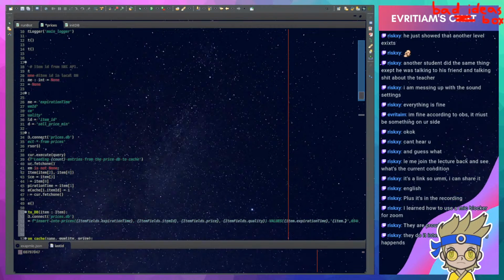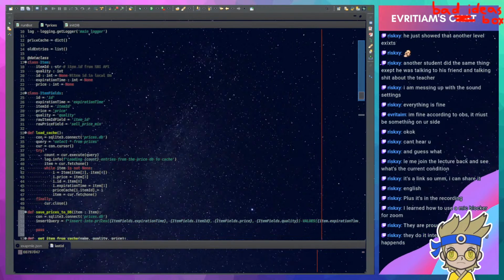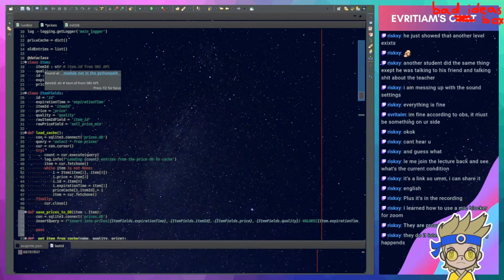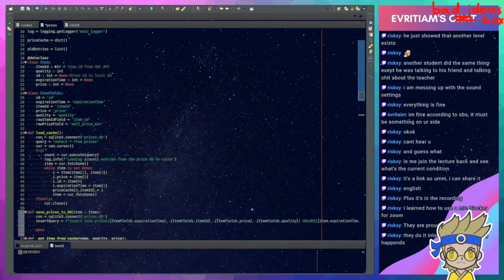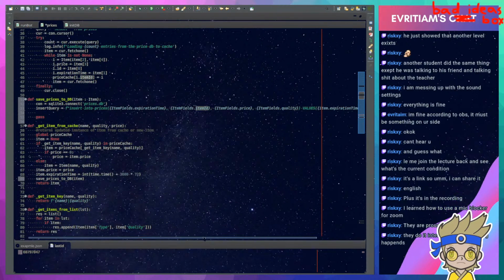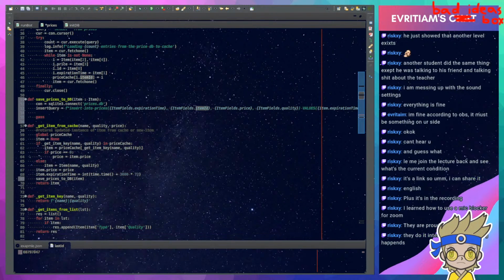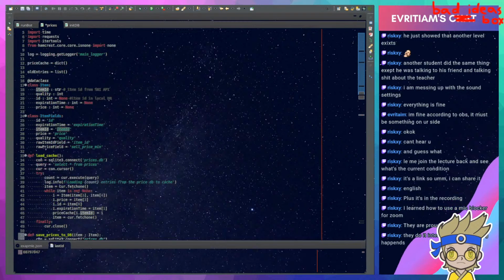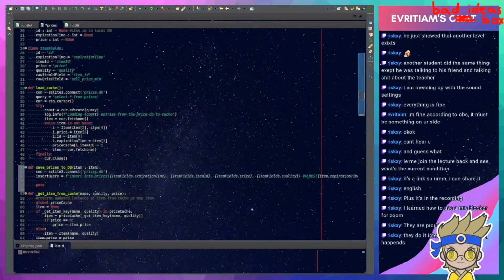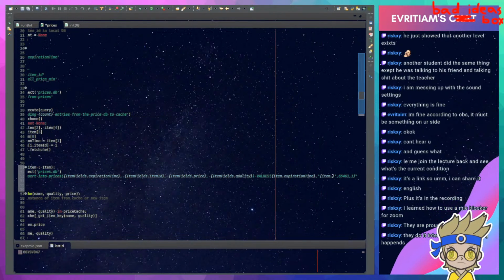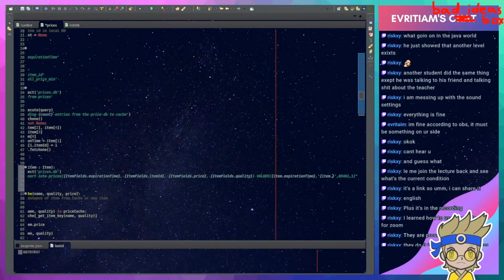Actually, is it something else? So this is item ID. Yeah, this is string. It doesn't really have a name. Okay, well, the name, yeah, I guess it makes sense. Name would be a translated version.